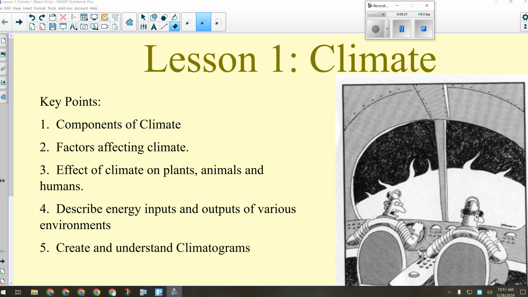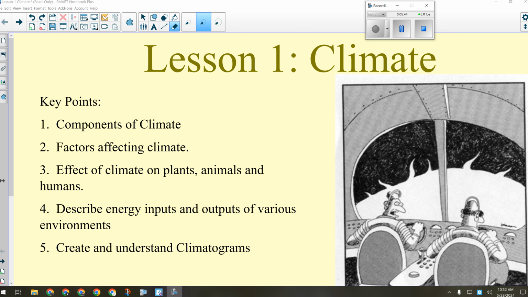It's going to be probably pretty dry up there because of the locations of high and low pressure. This is stuff you guys don't know yet, but that's what I would be looking for you to tell me. Here are the things that are going to affect that place based on where it is. Here's what I think its climate will be like because of that.